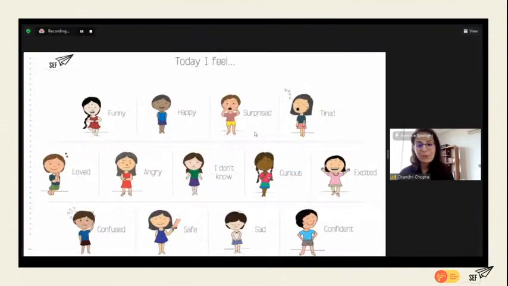We're going to start with a small, short activity before we get into our session, so I can get to know you all a little better. This is how I love to start my sessions, with students, with my team members, with everyone, just to check into our emotions today and talk about how we're feeling.